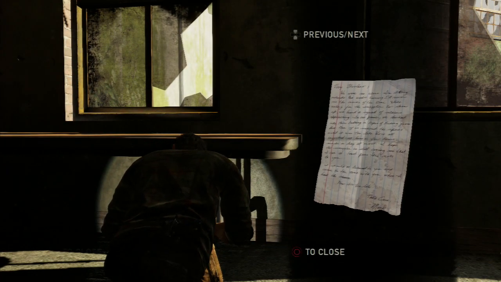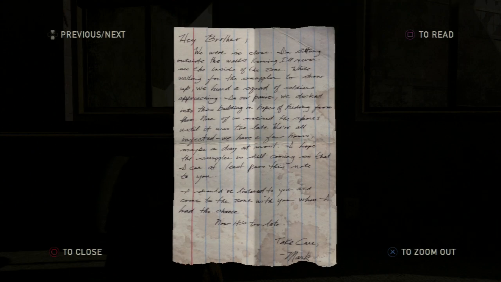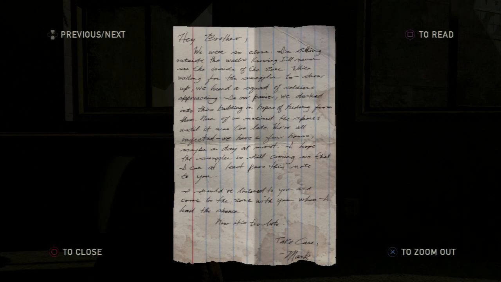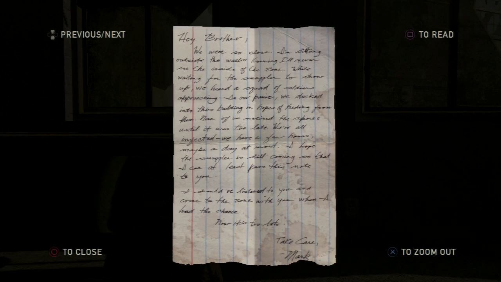So there's this note. Let's read it, I guess. We were so close. I'm sitting outside the walls, knowing I'll never see the inside of the zone. While waiting for the smuggler to show up, we heard a squad of soldiers approaching. In our panic, we ducked into the building in hopes of hiding from them. None of us noticed the spores until it was too late. We're all infected. We have a few hours, maybe a day at most. Hope the smuggler is still coming so that I can at least pass this note to you. I should have listened to you and come to the zone with you when I had the chance. Now it's too late. Take care, Mark.